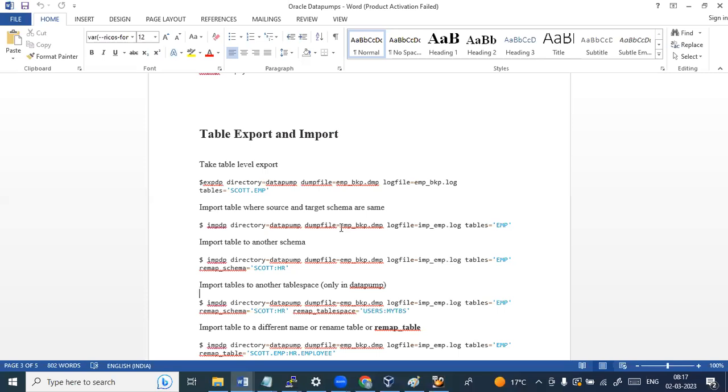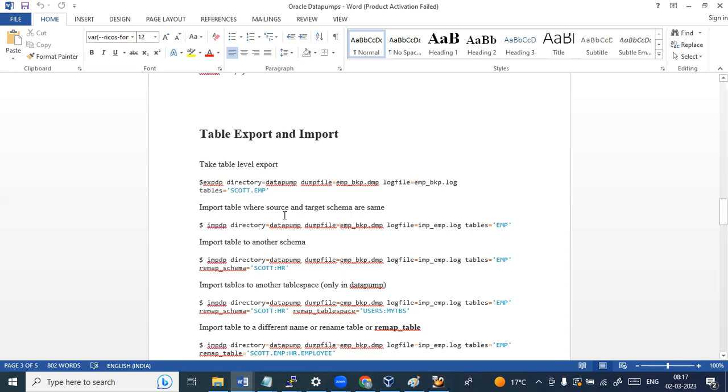Any guesses? Yes, it will work, right? Because we have a directory and we have a dump file over there. Then what else is needed for the import, right? So this is how it will work.